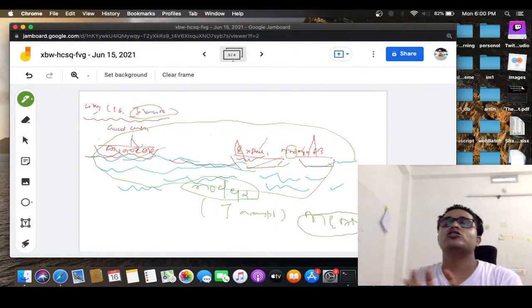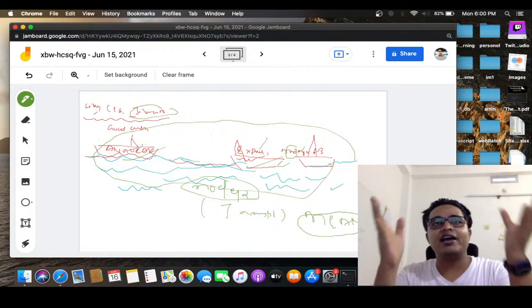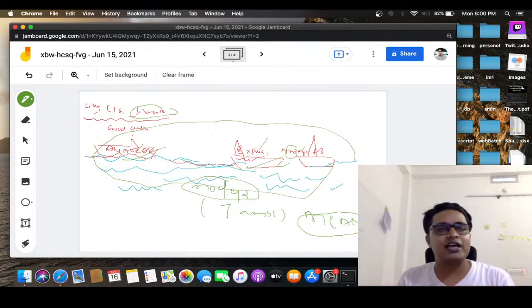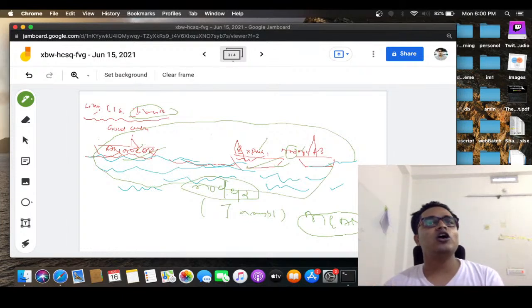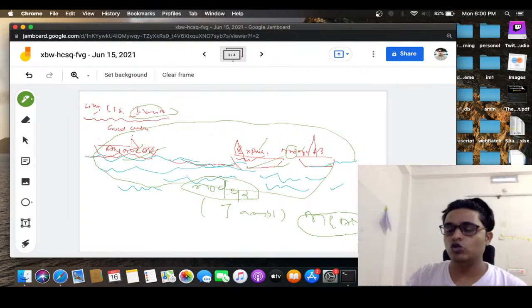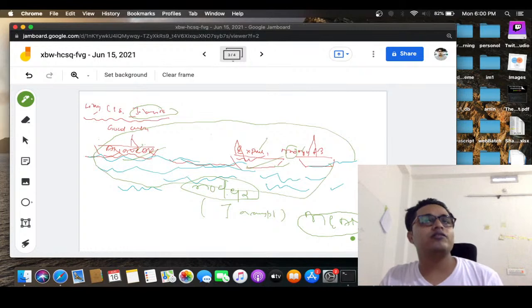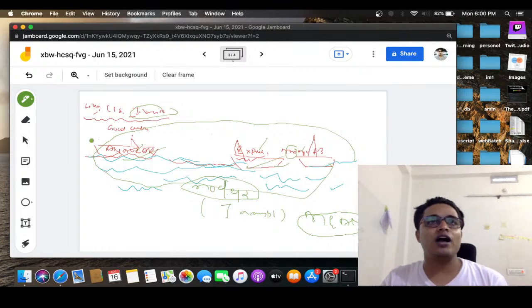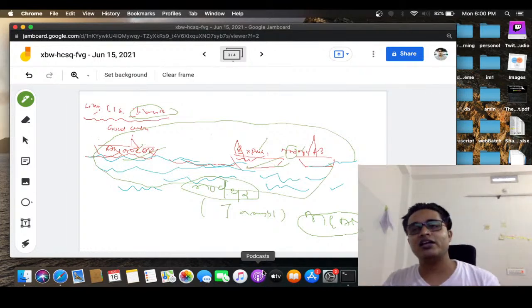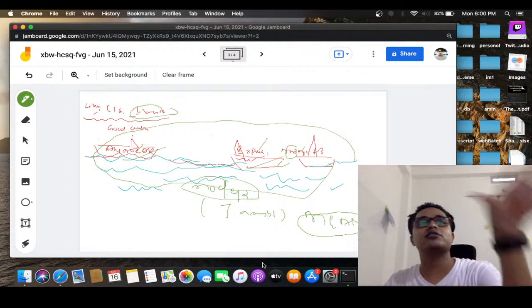So the entire diagram is called the MEAN stack. And if you are learning all this technology, you are called a MEAN stack developer, also called a full stack developer.